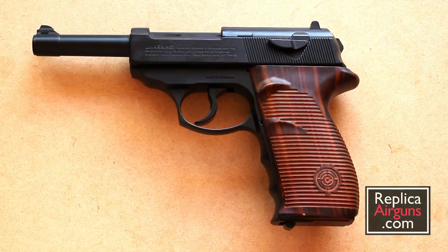And I actually lost count of my magazines. I got somewhere in the neighborhood of 8 to 9 magazines worth of shots in this gun, and each magazine I was loading 19 shots. And usually when I shoot a gun, what I do is I shoot until I hear that the gun is empty, because the slide doesn't stay back. There's no real way to know that the gun is empty except by the sound that it makes.